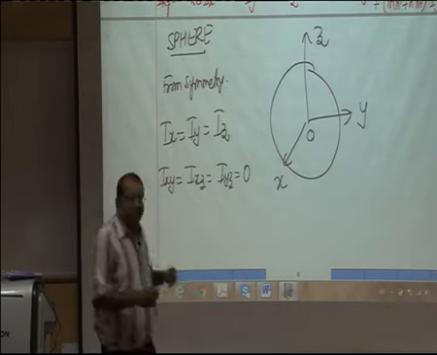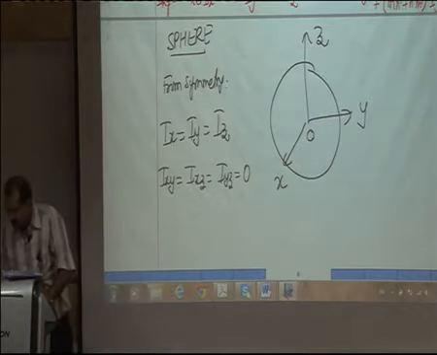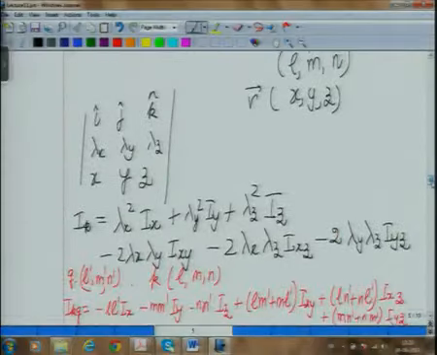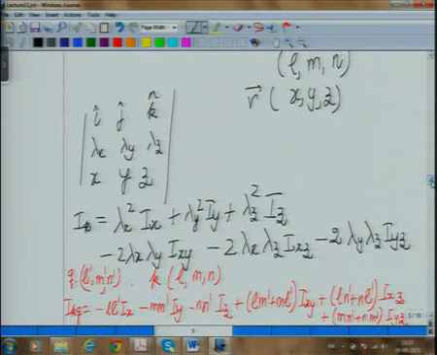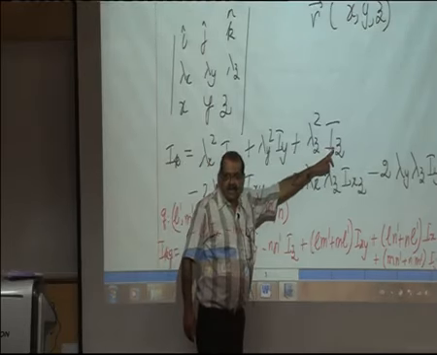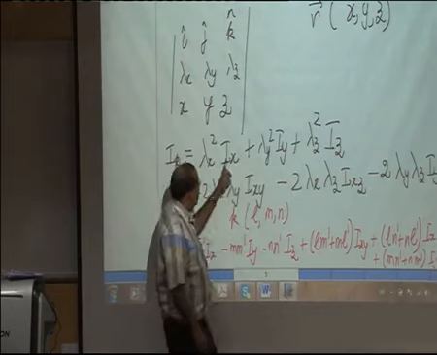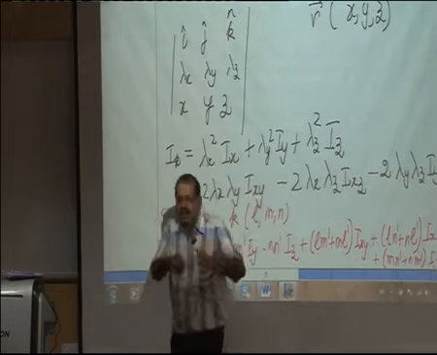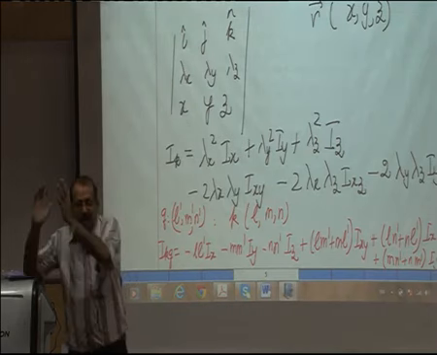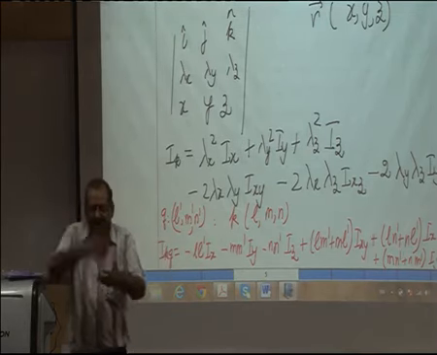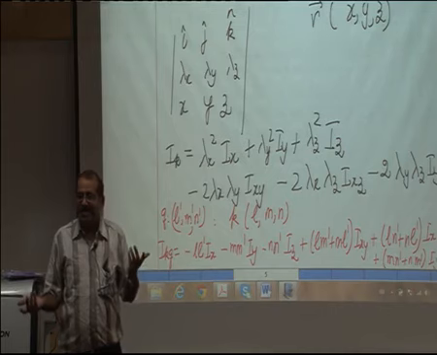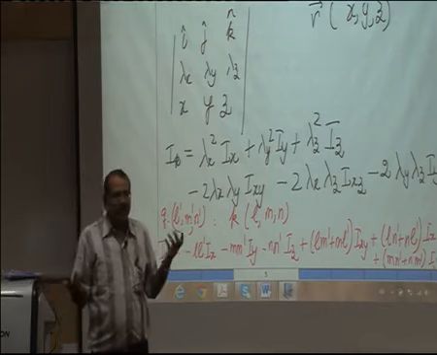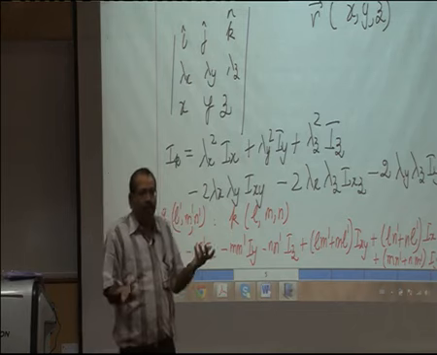And if we try to verify these things from the formula, let us try to see. I choose an axis k, which is some arbitrary lambda x, lambda y, lambda z. What will I get? I about k is equal to lambda x square Ix plus lambda y square Iy plus lambda z square Iz plus 0. Now, Ix, Iy, Iz are all equal. So, then it will be lambda x square plus lambda y square plus lambda z square times Ix, which is 1 times Ix. That means any axis I get the same moment of inertia. Is that clear? Does everybody see that? So, it had to follow obviously.